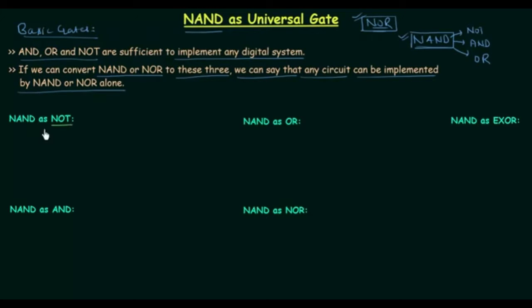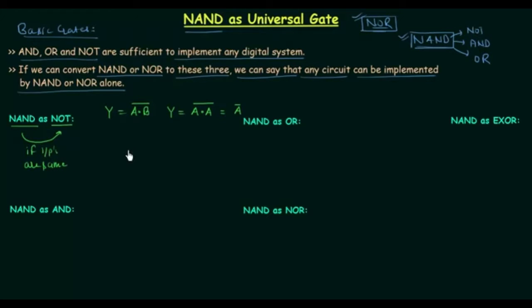First I will implement the NOT gate by using the NAND gate. Let's take a two input NAND gate. The output Y is equal to (A and B) whole complement. If we have two similar inputs, then output Y is equal to (A and A) whole complement, where this is the first input and this is the second input. A and A is equal to A, so finally we have A complement. So if we provide the same inputs to the NAND gate, it will work as a NOT gate. Very simple.